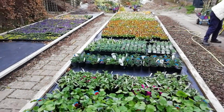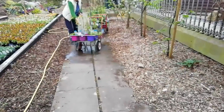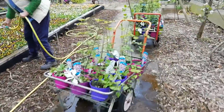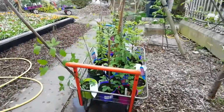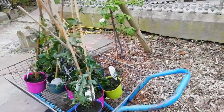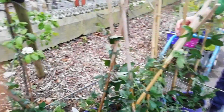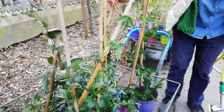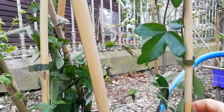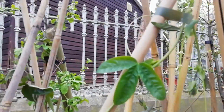I think I have a little bit more footage of this, which I'll be showing you at some stage, but Anne has been using the taping gun to tie up some of the climbing plants, such as the clematis and the lovely passion flowers. As you will see, it's these little pieces of tape, and again we'll probably do a separate video showing you exactly what we're doing with that, but it's just a quick whiz round. They've been tied up to make them neat, I suppose.